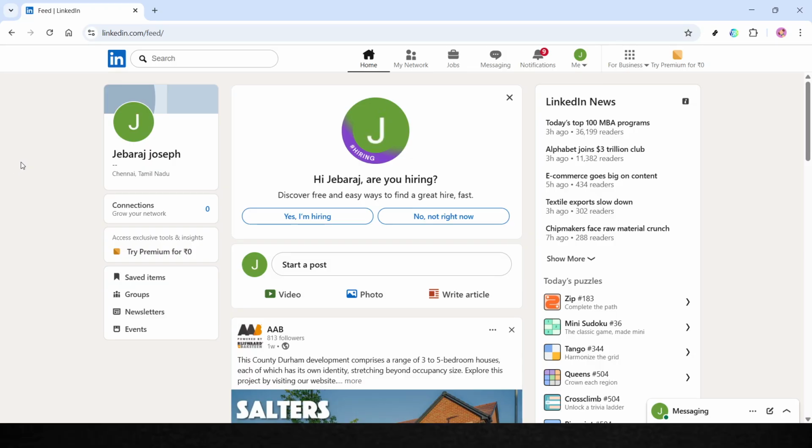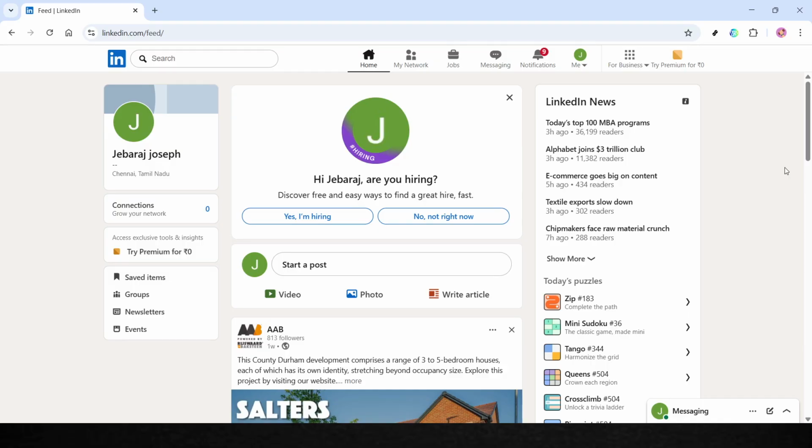First, open up your web browser and go to LinkedIn.com. If you are not already logged in, you'll need to sign in to your LinkedIn account. You can do this conveniently by using your Google or Microsoft account if they are linked to your LinkedIn profile. Alternatively, you can simply enter your email address and password. For those who have enabled two-factor authentication for that extra layer of security, you might be prompted to verify your account by entering a code sent to your registered phone number. This step ensures you can proceed securely.